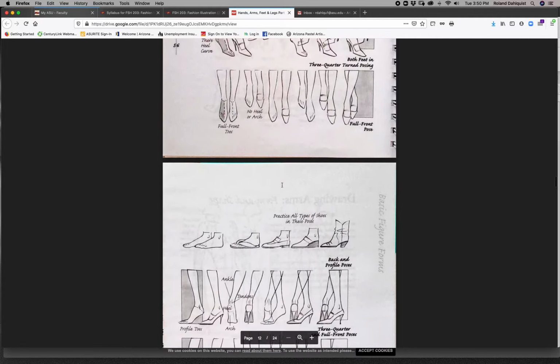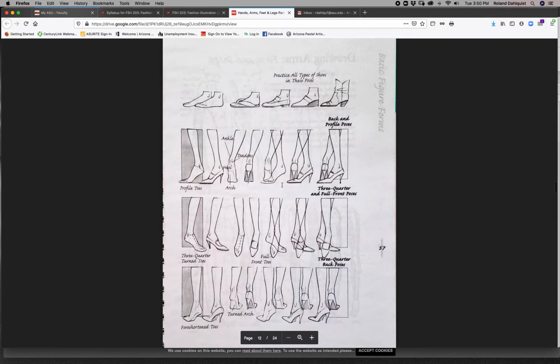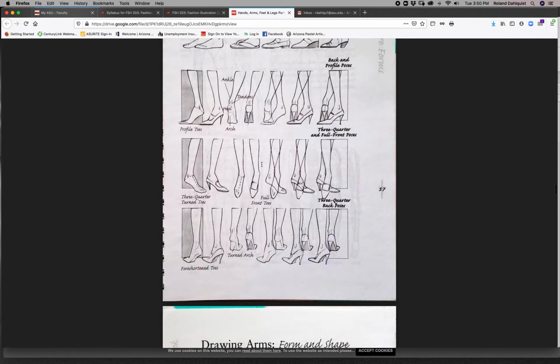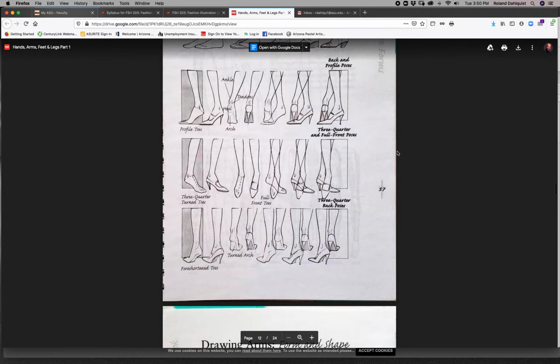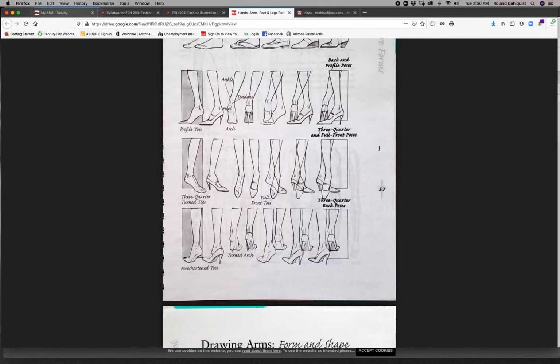And again, feel free to take on some of these poses. Like I said, the back view. Pretty simple. We'll spend a little time on that alone. Because if you think about things rationally, it's like, oh man, the back of the foot. I never see the back of the foot.